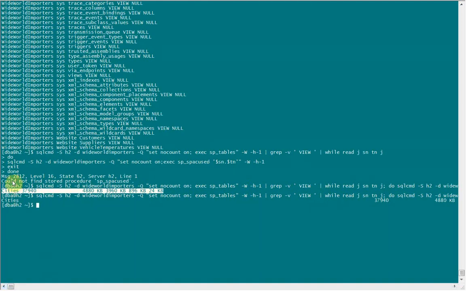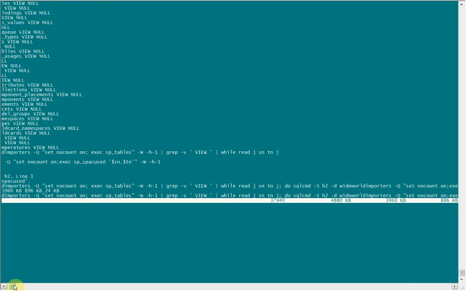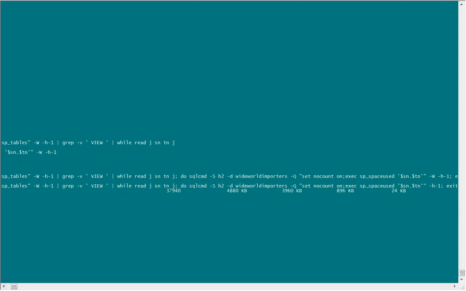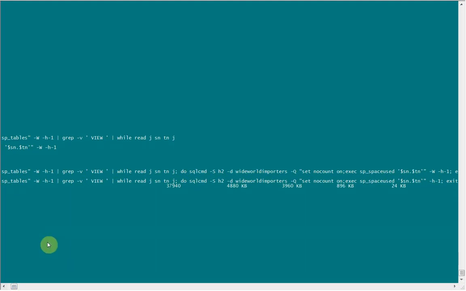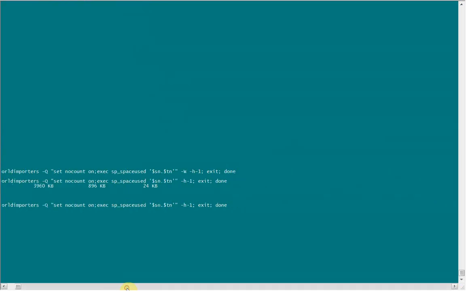We have the table name, the total size, the row count, table size, index size, and such information, in KB. Let's remove that exit, so we loop through all the tables.